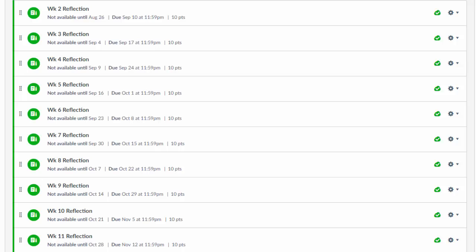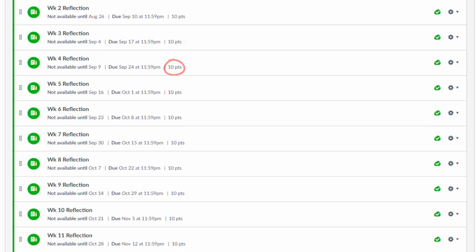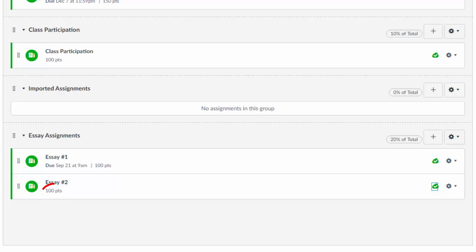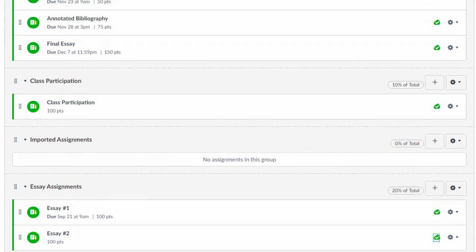Low-stakes assignments such as homework or comprehension quizzes can be 10 points, communicating to students that these are less important than the 100-point assignments. 100-point assignments can be used for formal essays and major tests, communicating that they are the more important assessments.